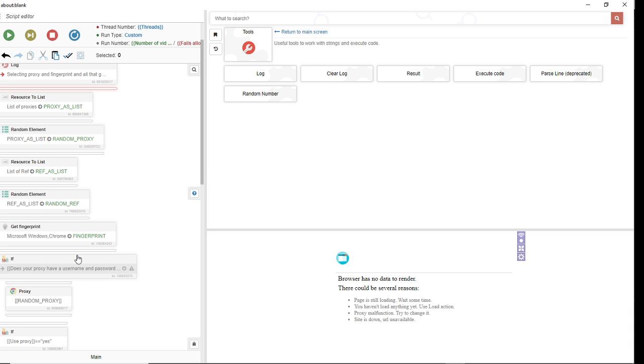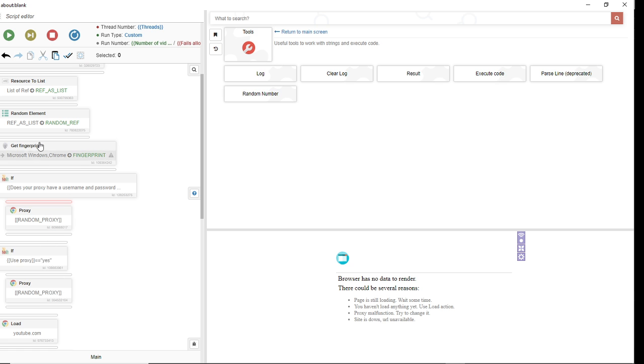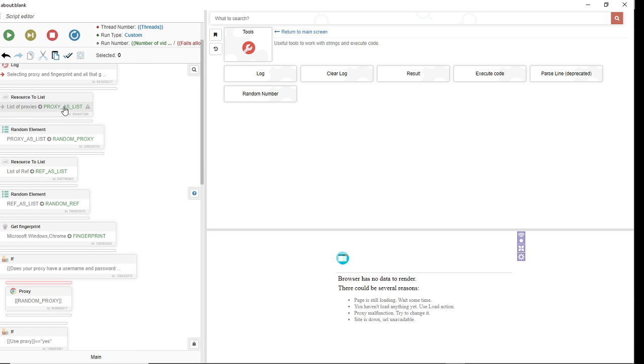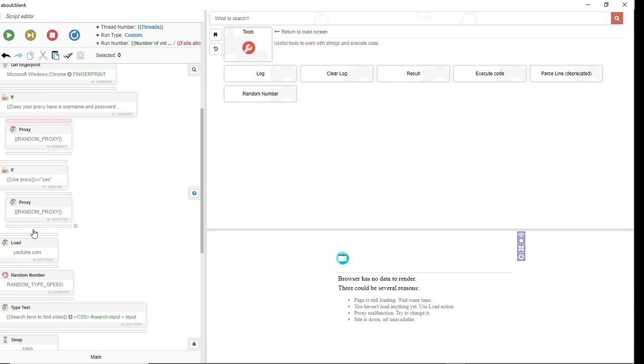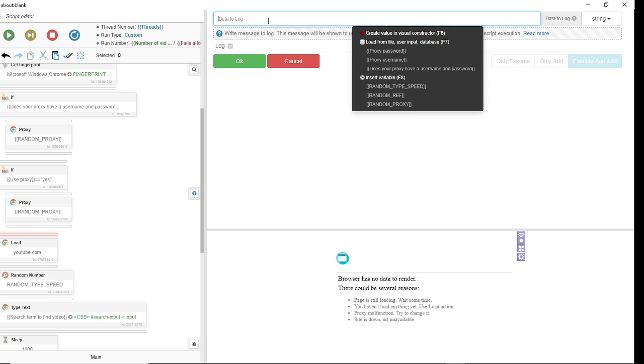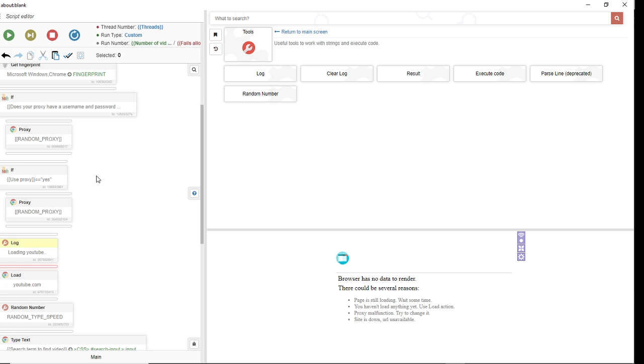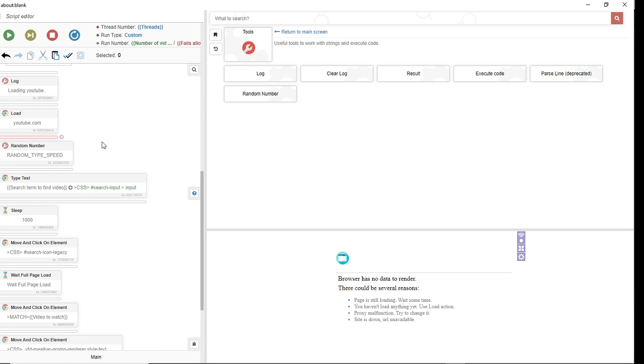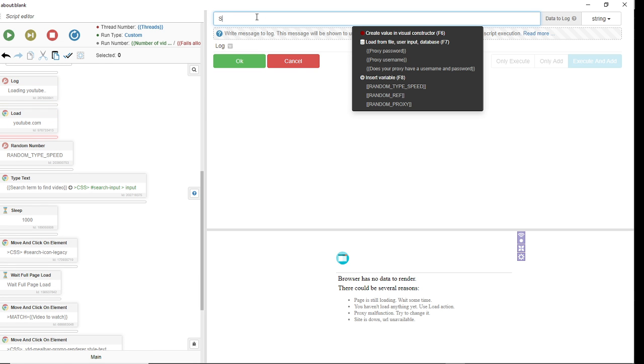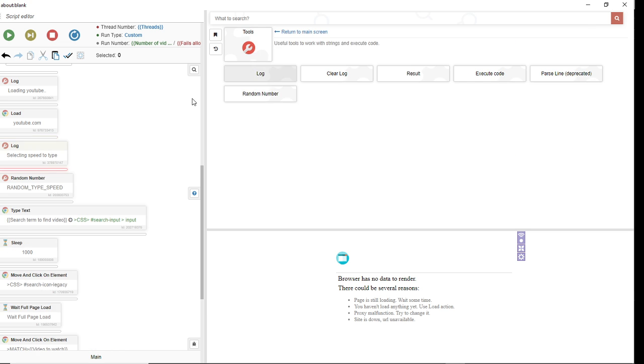Get fingerprint. So we've already described it's picking all these referrers and everything. Then put loading YouTube. Selecting speed to type.